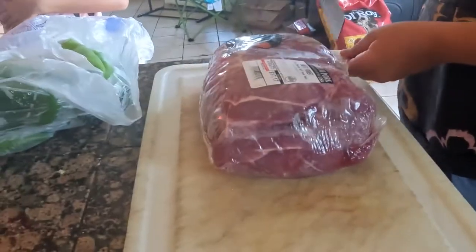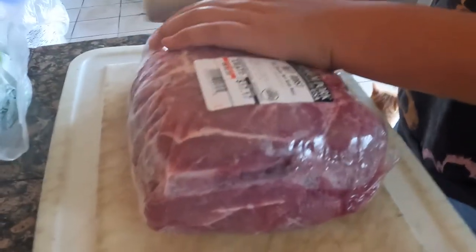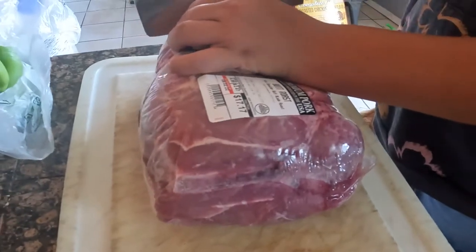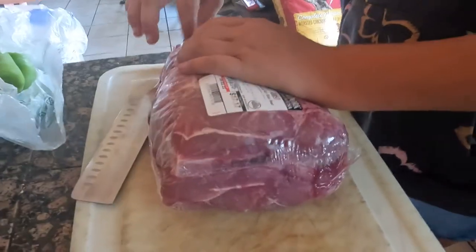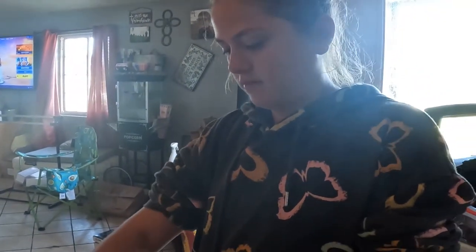Rowan, what are you working on? The meat. And what are you gonna do? Cube it. You're gonna get it down to little cubes. So what we've got here is just a butt roast. I didn't have time to defrost one of our own pigs, so we just picked one up for the family. So she's gonna get this down into cubes, yes? Mm-hmm. And then we're gonna throw it in a cast iron with some olive oil.